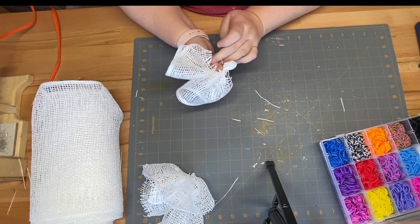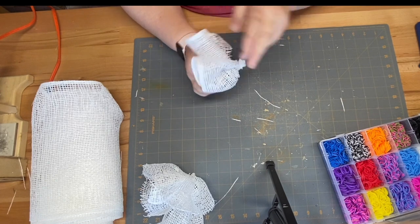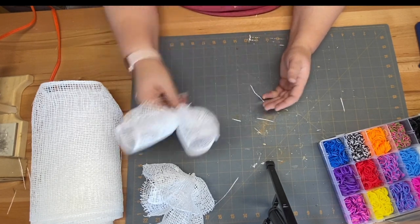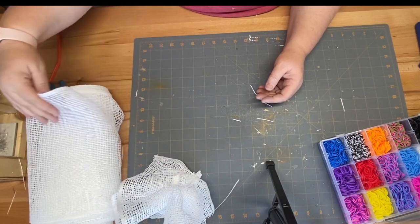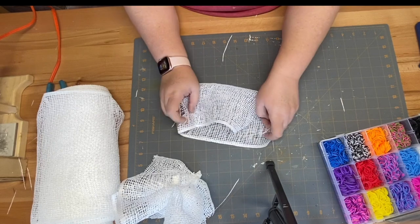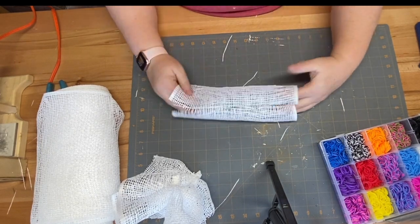I made 2 petals that were fraying, and then the rest of them that were not fraying, and I forgot to go back and fix them. So when I put them in my wreath, it was kind of noticeable because of how much fraying there was. So definitely this is a much better way to make sure that you have less fraying in your wreath.